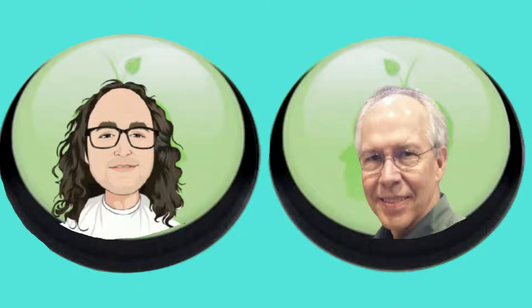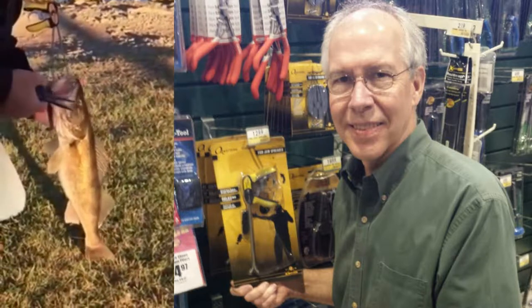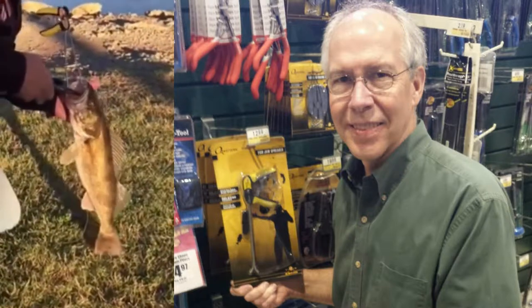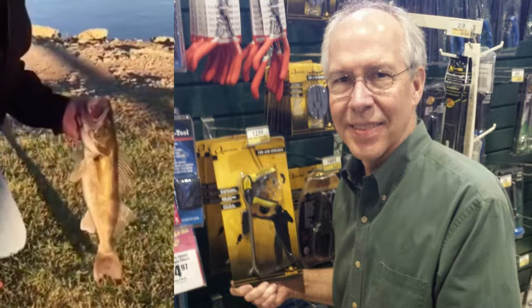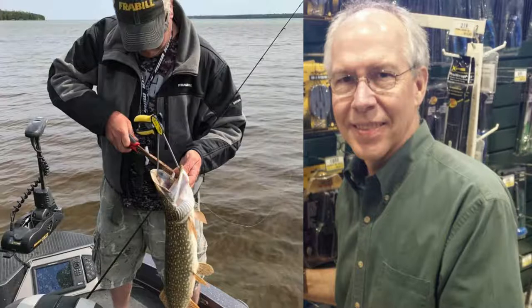The idea came from this fishing trip in Canada for pike and musky. There's a common tool they use in that environment for holding a fish's mouth open — in essence, it's like a giant safety pin with a coil spring at the bottom, with a couple of 90-degree hooks at the end of the arms. That's what is inserted into a fish's mouth to hold it open so the fish can't chomp down on your hand. And believe me, those teeth are razor sharp and they can really make a bad day fast. I just saw that the coil spring type spreader is just not very adequate for doing the job.